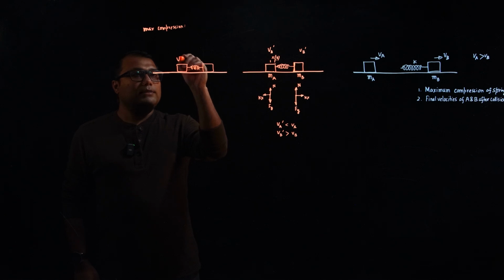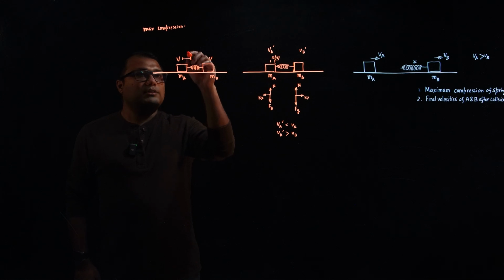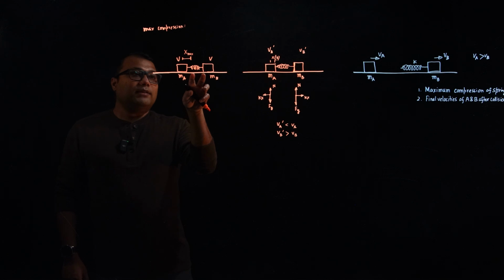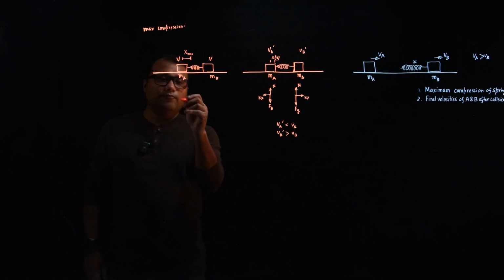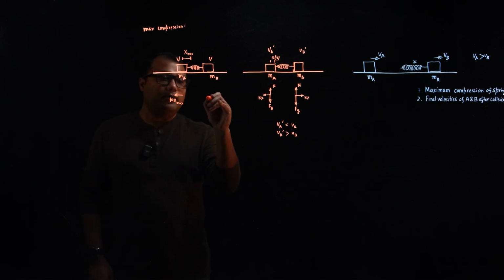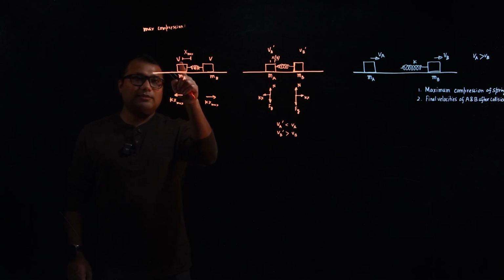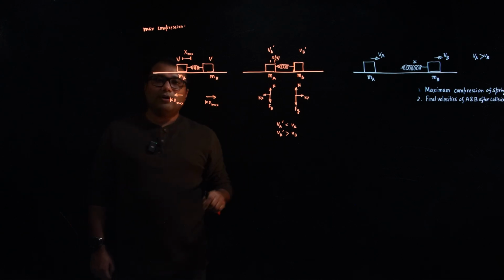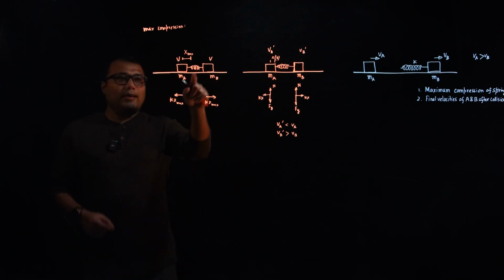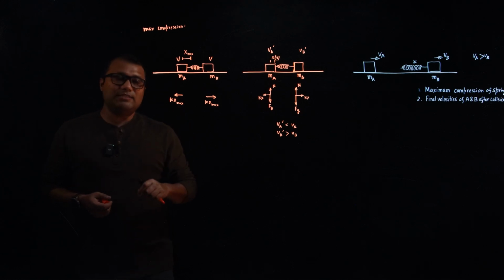So that is the time when maximum compression has happened. Okay. So let's say both of their velocities is V. This is mass A, this is mass B, and the spring has so far been compressed from its original state by x max. Okay. After that what will happen? So still the spring is compressed, still there is some force in this direction Kx, at this point it is Kx max on A and there is Kx max on B. Now after this state A will slow down, become slower than this common velocity V, and B will speed up, it will have more velocity than at the maximum compression, and that is the point when A loses contact with the spring. A will no more have any effect of a decelerating force.